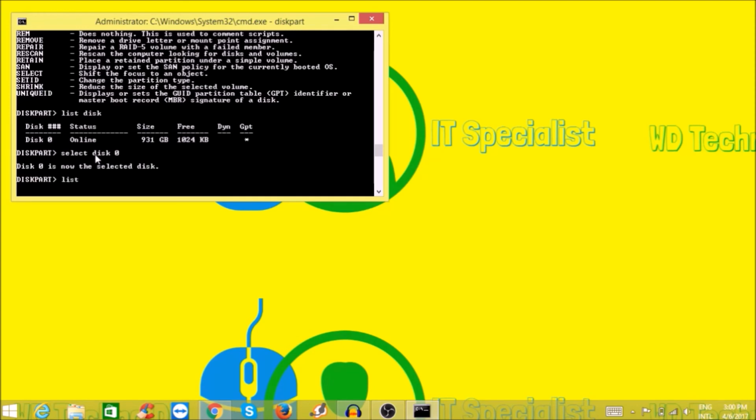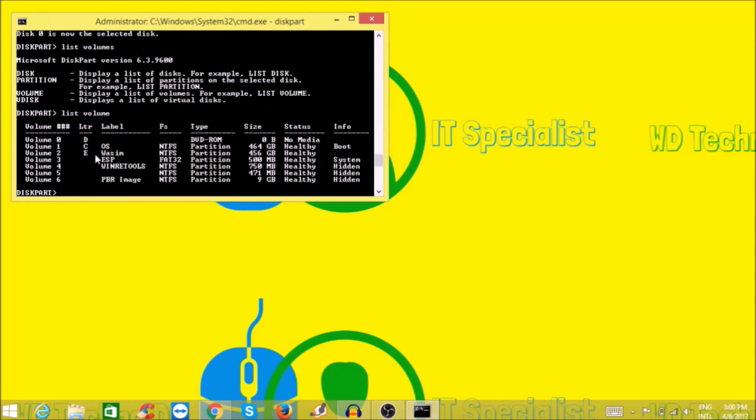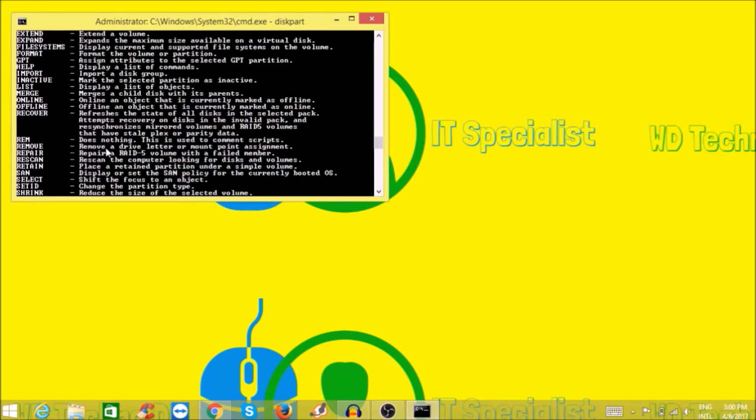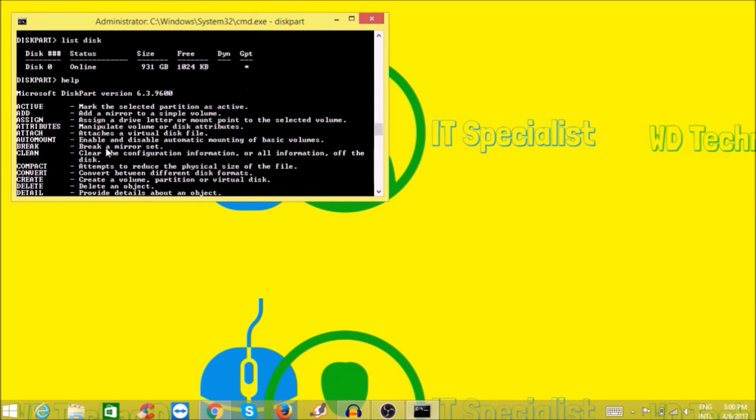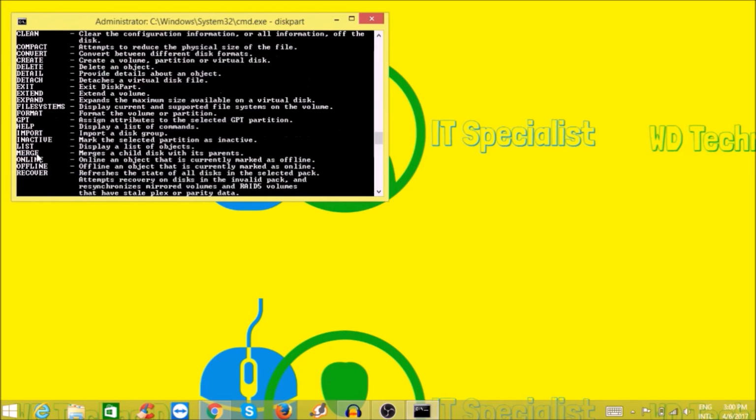You can run another command which says list volume. Sometimes it might ask you to list volumes. Okay, these are the volumes that are listed in my hard disk. You might want to format, repair, or recover data from it. That time these commands are very helpful. For all other commands and more in-depth information, you can go to Google and type these commands and what these commands do. You can get the full information over there.